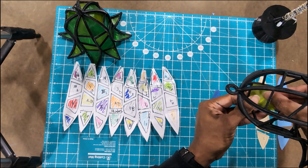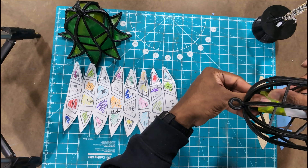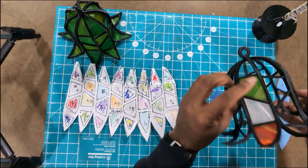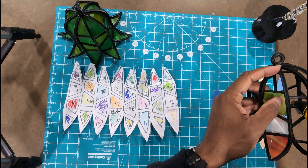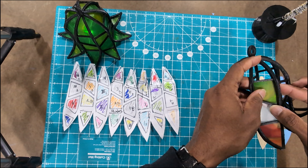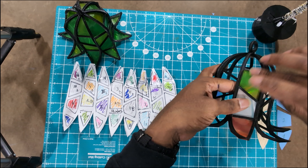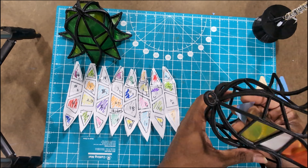Don't worry too much about the hot glue stringing — once it solidifies it's easy to just lob that off. You're essentially playing Tetris with the cage, positioning yourself to be comfortable and able to put the glue where it can adhere the panel properly. That's my third panel installed, and now we're going for the last one.